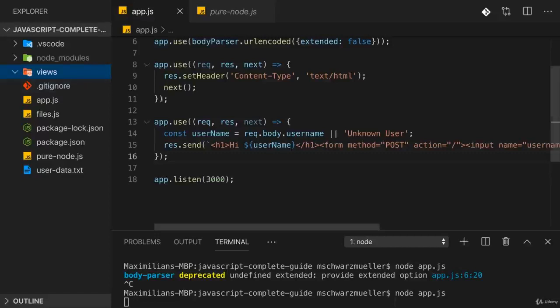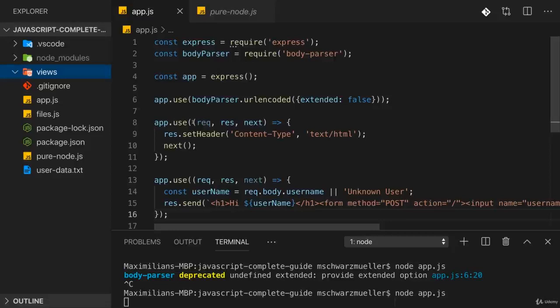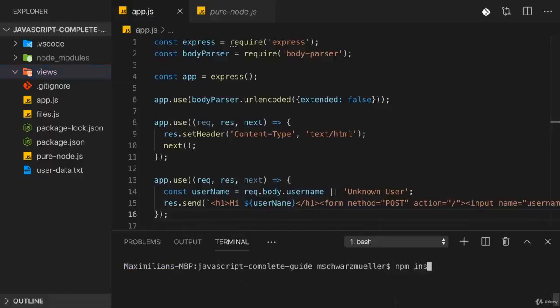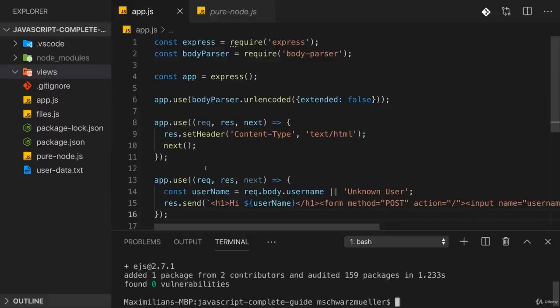but it allows us to enrich this HTML file with dynamic content. And for that, we need a package, a library that allows us to define such a template, which then parses the template file and finds a special syntax in there, which we can use to output dynamic content, and that makes working with such a template easier. And for that, I'll install such a package, and that's the EJS package. Now, there are alternatives to that, and in my Node.js course, for example, I dive way deeper into that. But here we can use this EJS package, which is quite popular and quite straightforward to use. So here we can just npm install this package as an extra library.